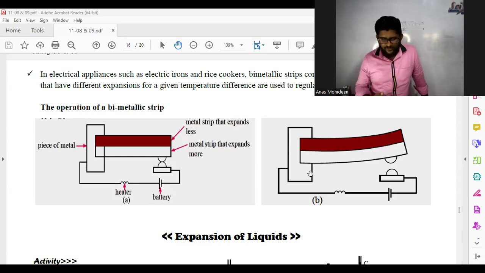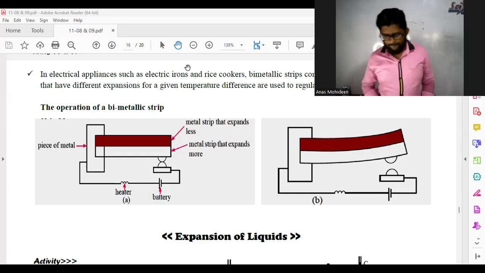Now try to give me some answers. Correct or not, we'll discuss. I didn't ask anything which you don't know, because practically, you are using it. I'm asking how this light is used, in the iron box, and sometimes in rice cookers you can also see it automatically turning on and off. When it gets heated, it expands and the wire of the light gets connected. Okay, good.